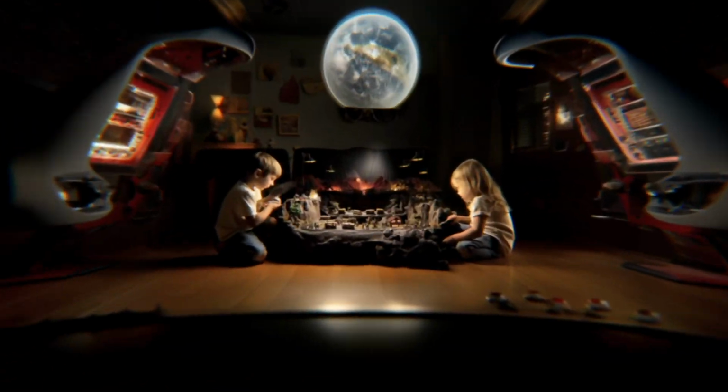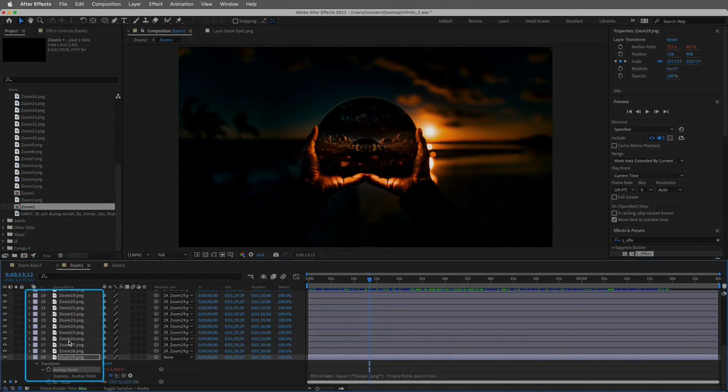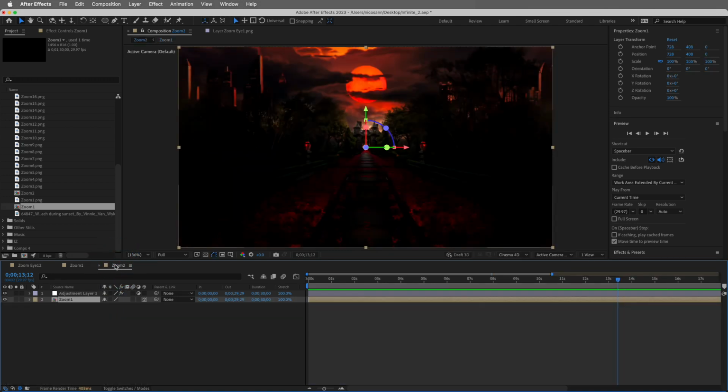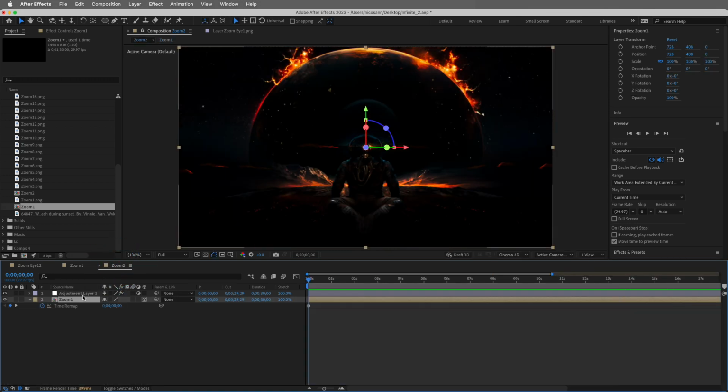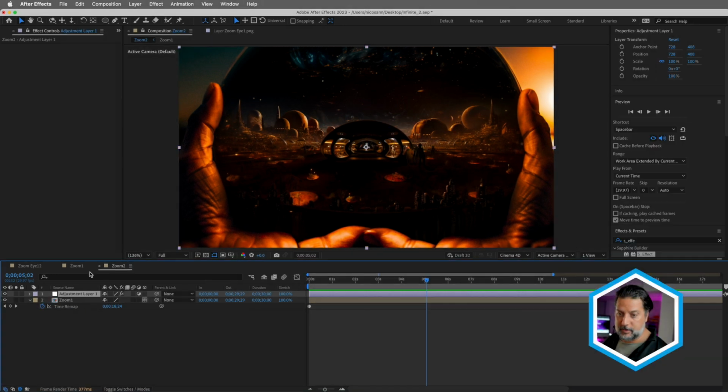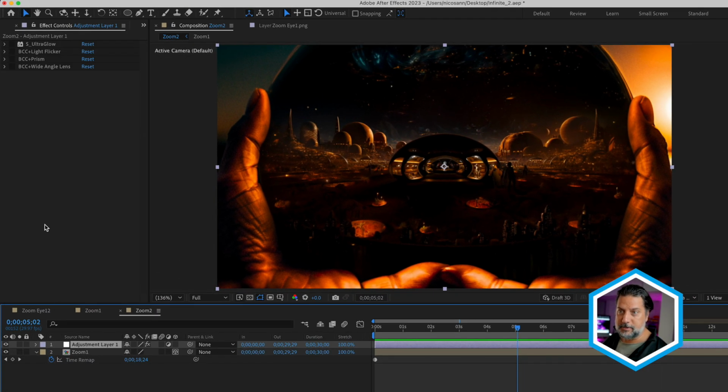So taking a look at this comp, there are the 30 layers. Use the same connection trick with the anchor point and everything being parented to the last layer here. And then after pre-comping it, I was able to play and remap the time of how long this zoom in took. There's an adjustment layer in this composition that contains several effects from BCC Plus as well as Sapphire.